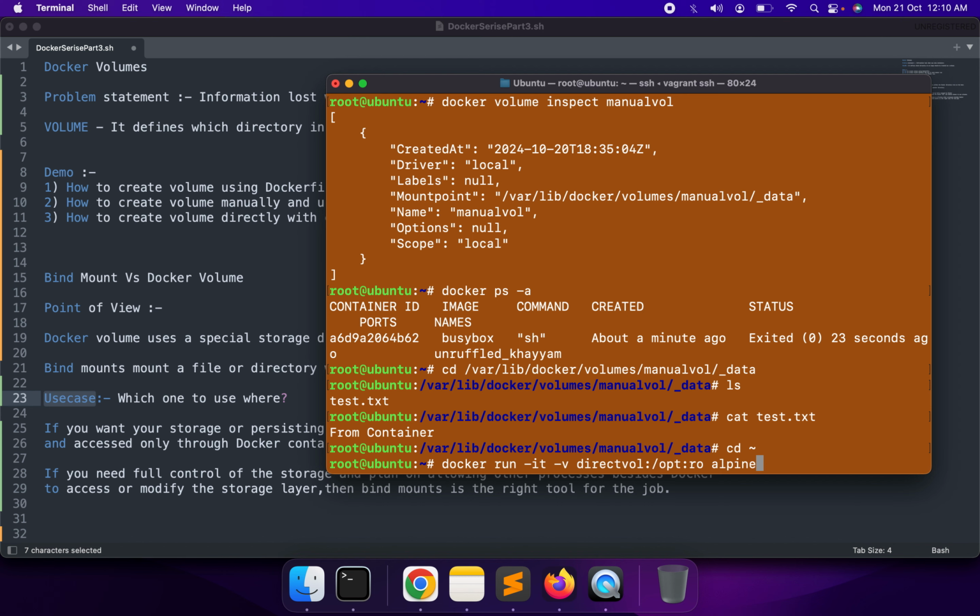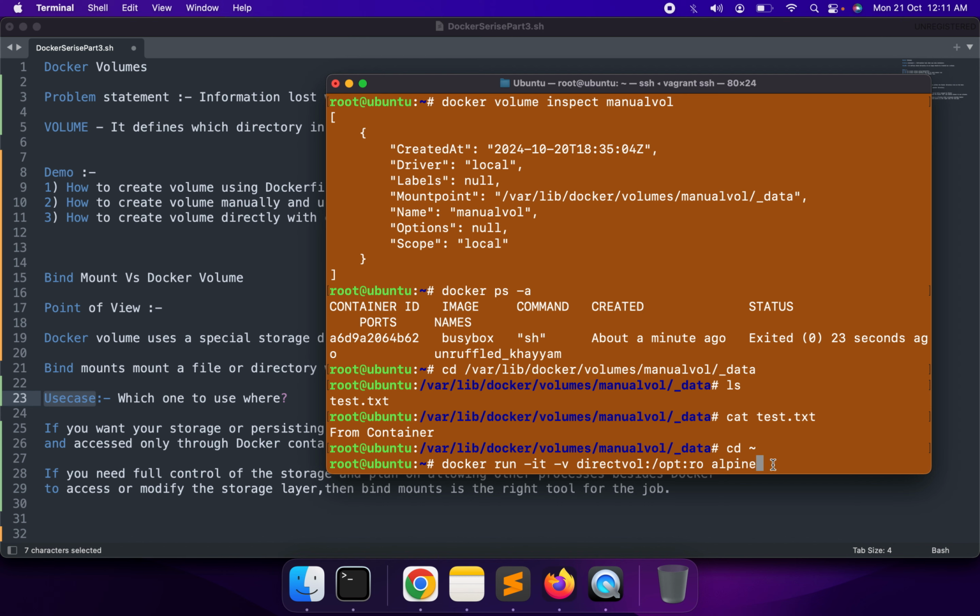So now we are using the Alpine image. Alpine is again a lighter image of 5 MB, and this is also the same as busybox. Busybox uses some internal library which can be statically or dynamically bound, whereas Alpine image is also similar to that, but busybox is smaller in size, 2 MB.